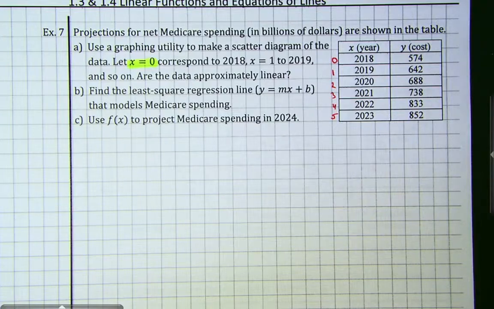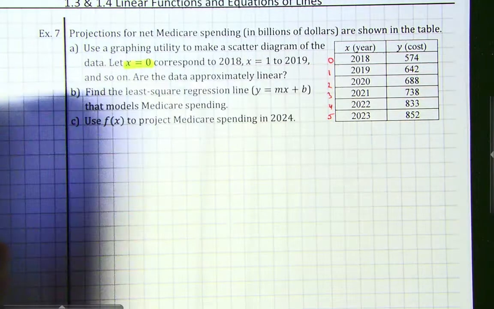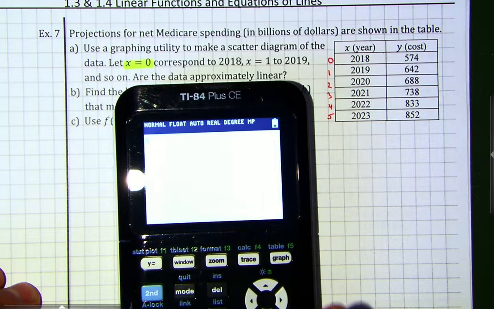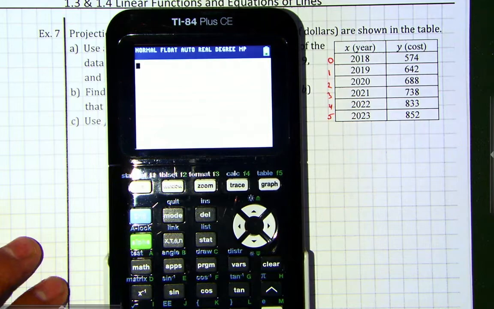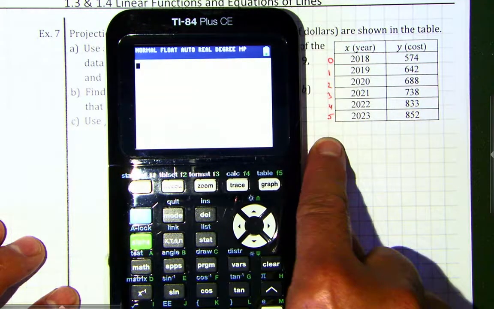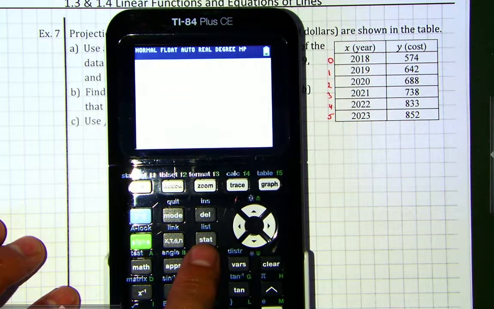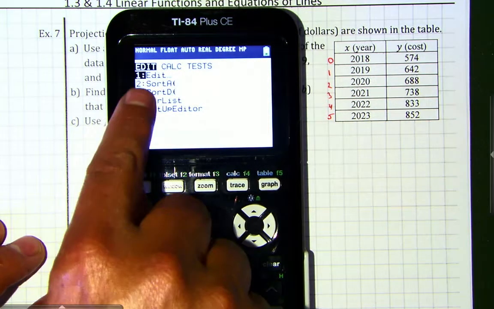Let's first use your graphing calculator. So I'm going to turn on my graphing calculator, and you probably have done this before or last year in Algebra 2. If not, let's go through the process. I want to go and enter the data, where this will be my x value and this will be my y value. I'm going to go under Stat, which is right here, and then I want to edit the first list, so I'm going to click on 1.